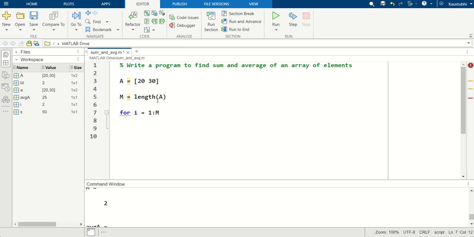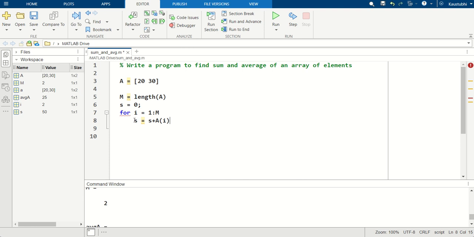Let us say we are going to have a variable s which is going to store all the values of summation. So we can initialize s is equal to 0. So summation is 0 right now, which is assumed. Now I am going to add this summation to all the other element values, right? So s is equal to s plus a(i). So the ith value of array a will be added to this summation, right?